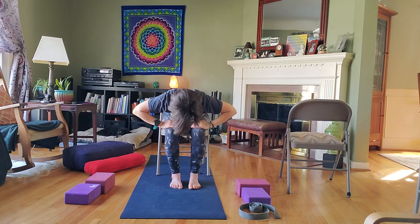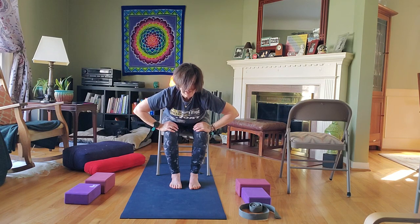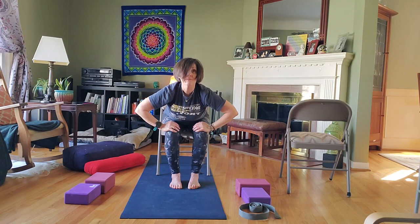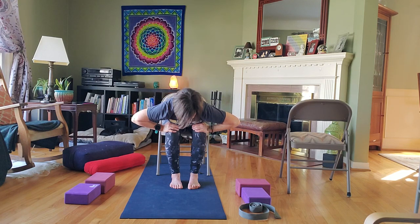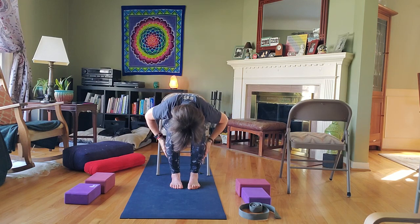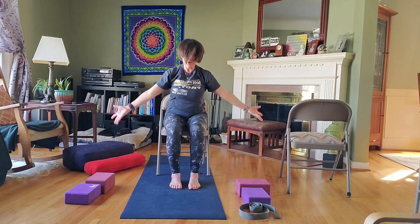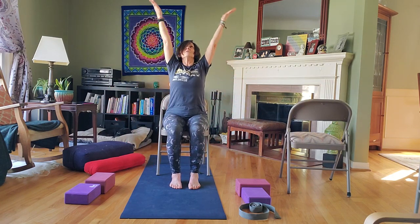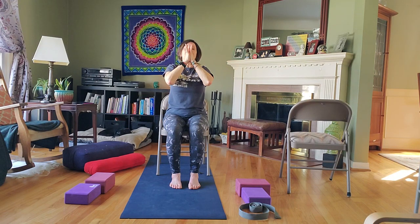Bring the hands to the tops of the knees. As you inhale, lengthen through the spine and take the gaze up. As you exhale, hinge back down and fold forward, releasing the head. Push your feet into the floor to energize. Inhale, rise, reach the arms up. As you exhale, bring the hands down into the heart center.